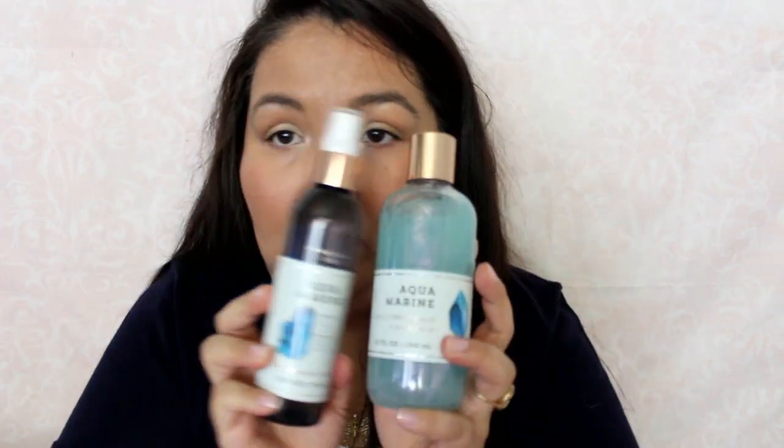I got a couple things I've never tried before. This is by Mineral & Co. — that's the line they sell there. This is Aquamarine, and one is a fine fragrance mist. I don't need any more of that, but I just wanted to try it and it was 75% off of $13.50, so I figured I could use it as a fresh room spray or just for freshening up after a bath. It's for men or women. Fragrance notes are ocean water, mint leaf, and wet stone. It's different than what I would normally use — it's kind of more on the masculine side, not sweet and fruity like I'd normally get.